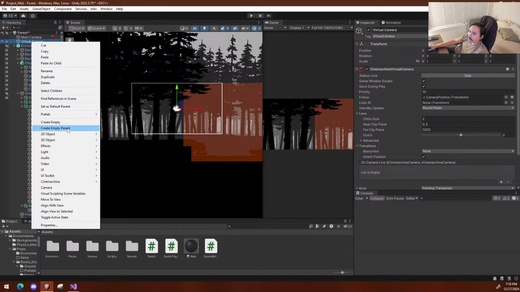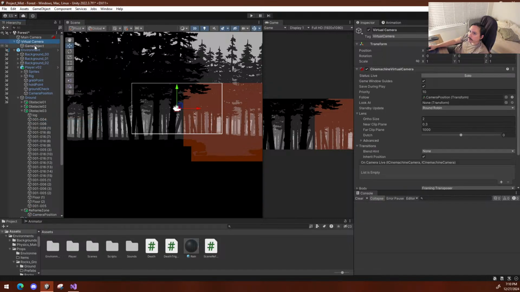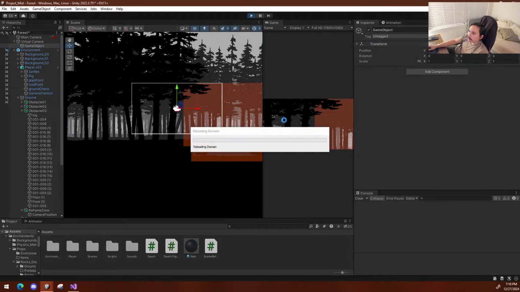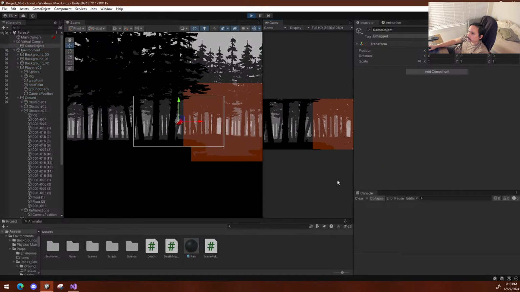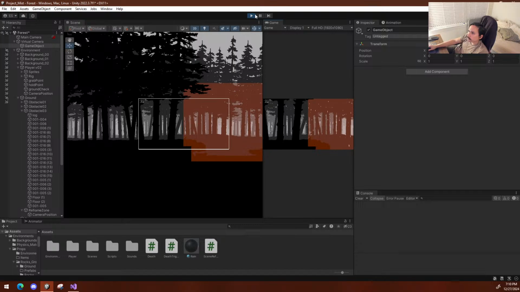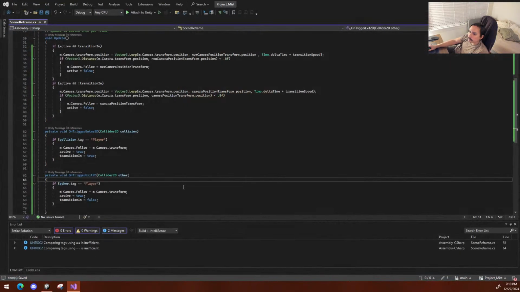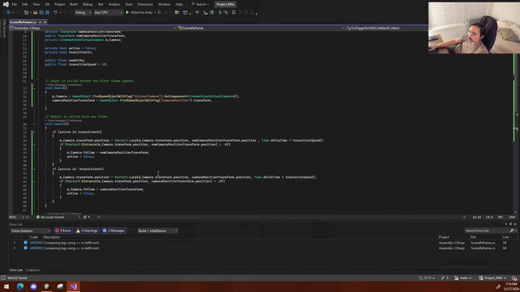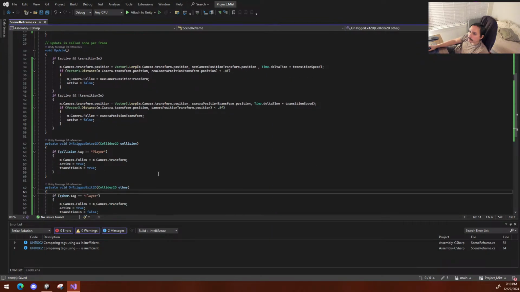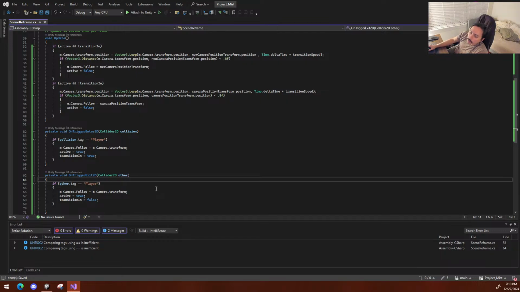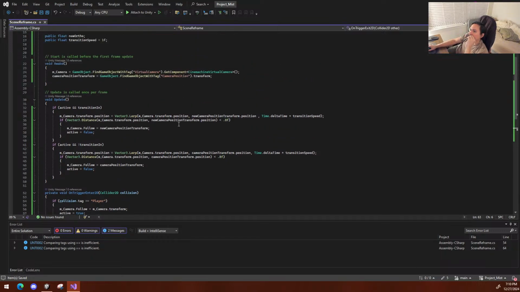Create an empty parent. Create an empty. Is there something that I can give it? Camera position? Camera position transform?